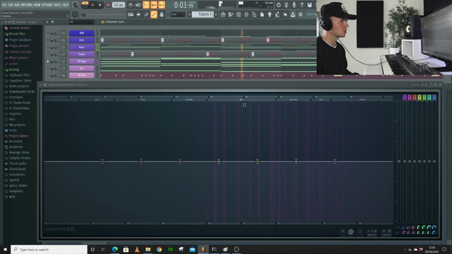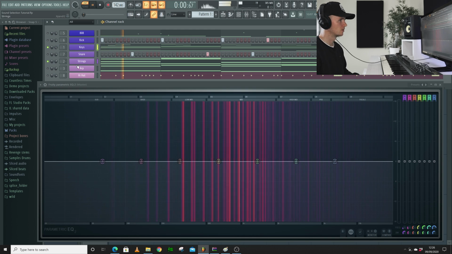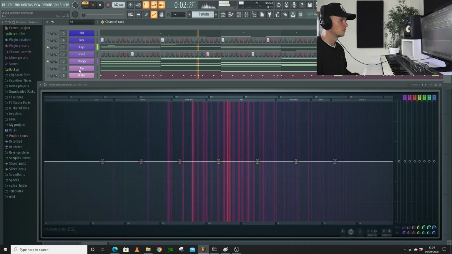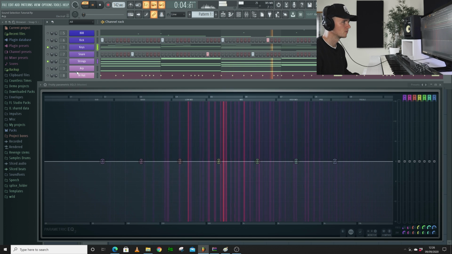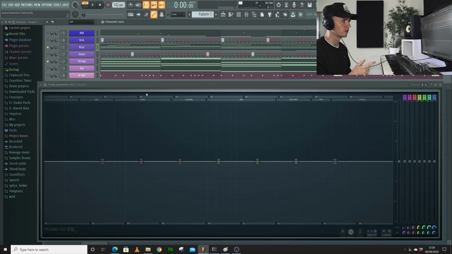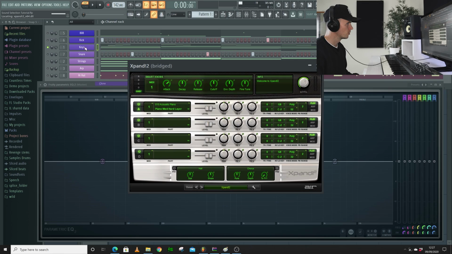So you can see that these strings are hitting around the mids, definitely got some high mids as well. And when I layer them with the keys, you can hear that nothing's getting lost, so you can easily hear the keys and you can easily hear the strings, and that's because they're not clashing in the same frequency range. The strings are taking up the higher area and the keys are taking up the low mids and the mids.